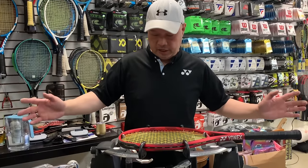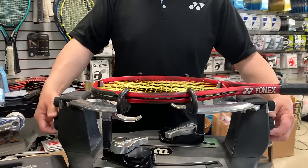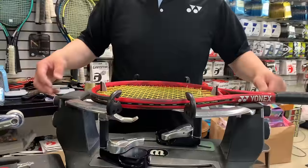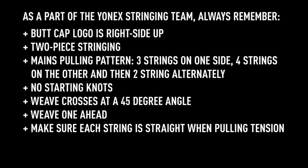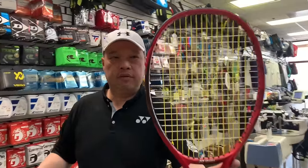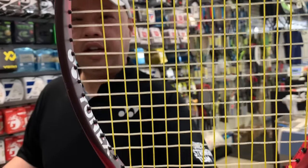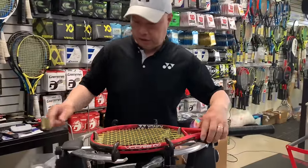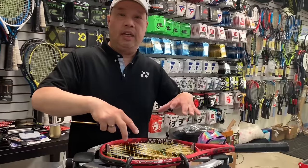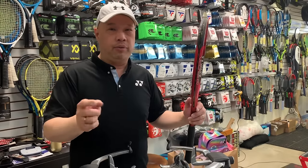I'm going to take it off now — 12 and 6 first, so the middle ones first, then the outer. Inner 12 and 6, outer, until we're out. See that racket? The strings are pretty much straight right off the machine — no need to straighten out those strings. You see some stringers take the awl and go at it, but if you do it with this technique, it's pretty much straight right out of the machine and ready to get stenciled and wrapped.